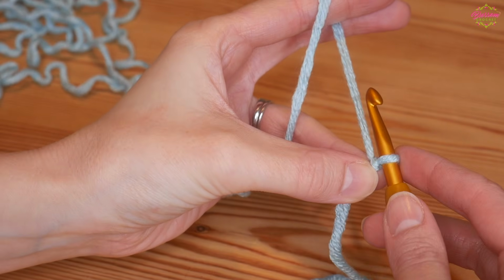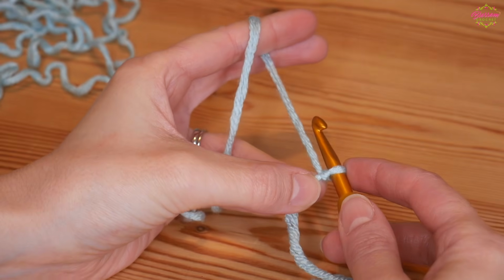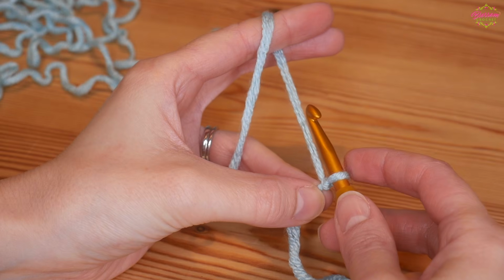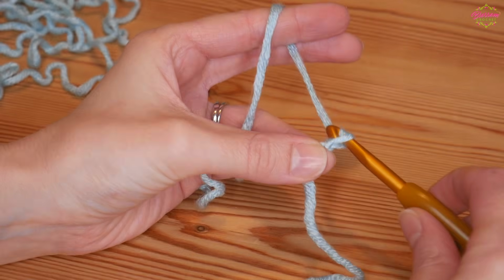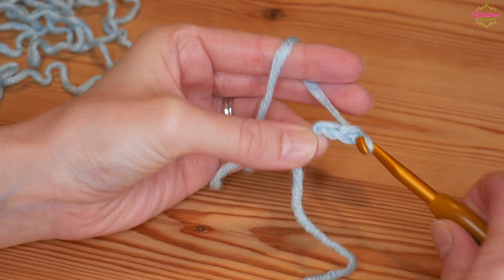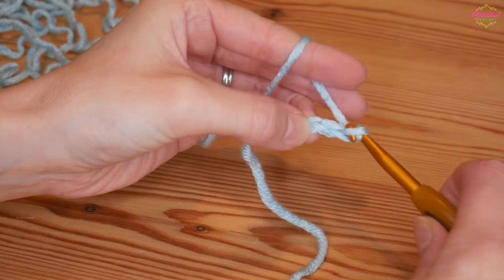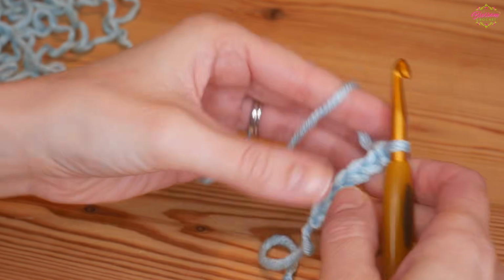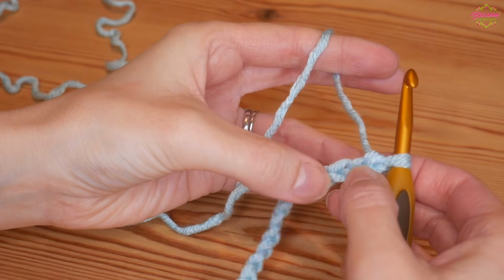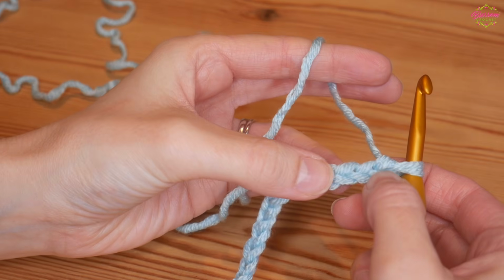And you're going to start with your foundation chain, and your foundation chain just needs to be a multiple of 3. So whatever size you want your project to be, just make sure it's a multiple of 3. So yarn over, pull through. That's 1, 2, 3, 4, 5, 6. So if you just complete your multiple of 3, once you've got your multiple of 3, you're going to start working back along, and you're going to start in the 4th chain from the hook.